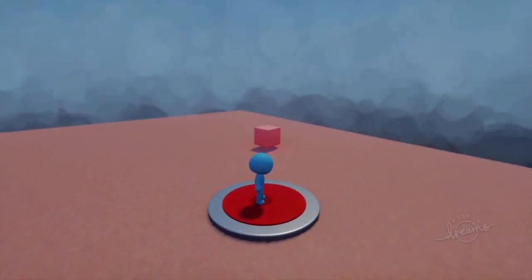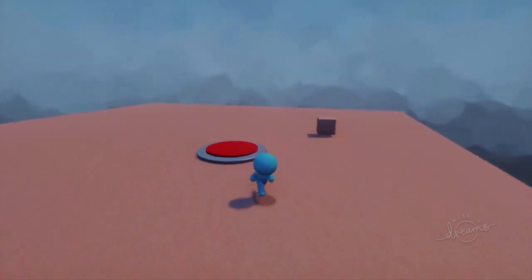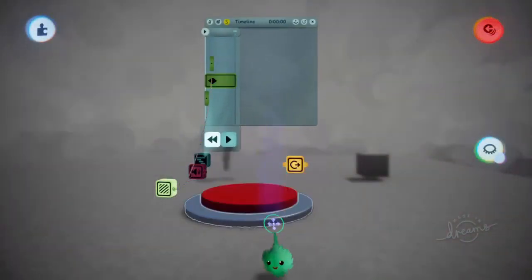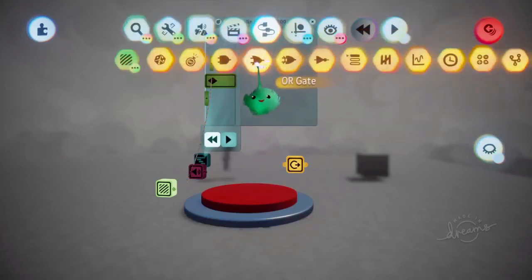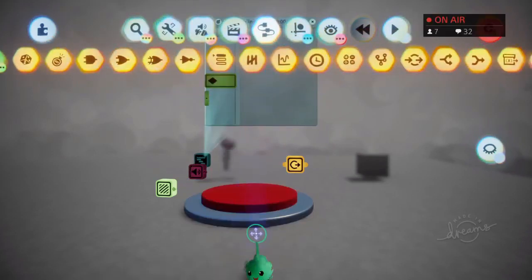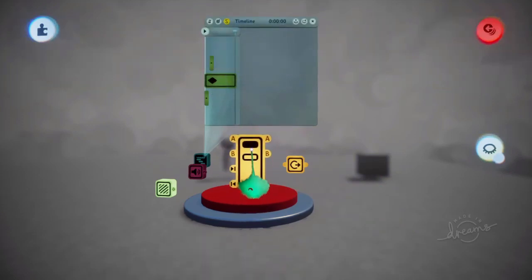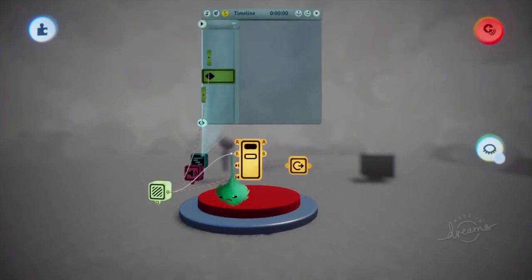And now it's flashing with the glow. Yay! And then we come off of it and it's not. If you wanted it to be like a permanent thing, you could have a selector, like if you stand on it and now forever that'll flash. You could have a selector and wire that into B.